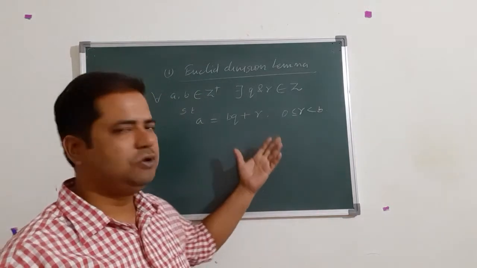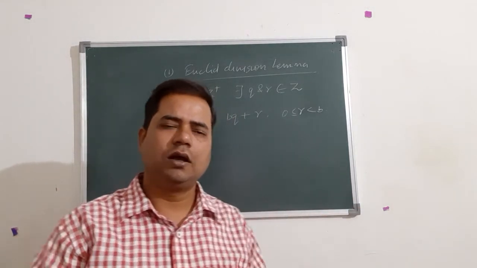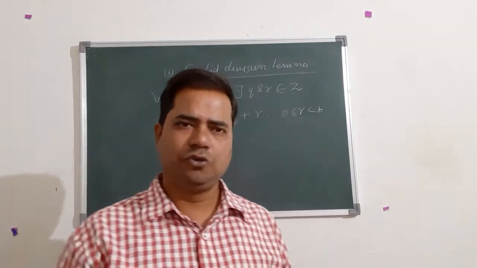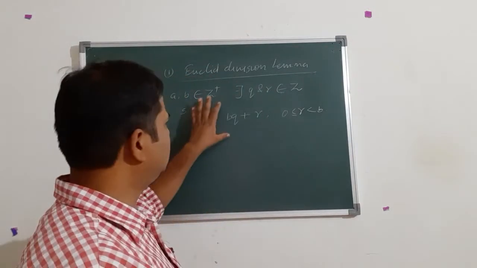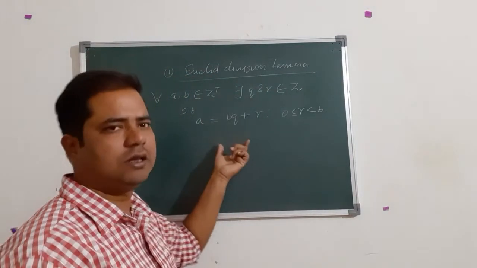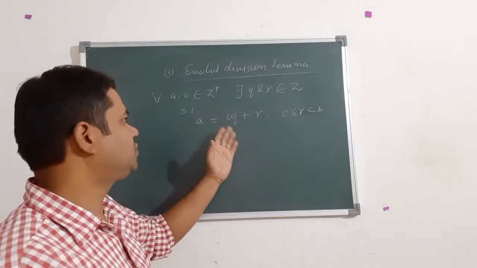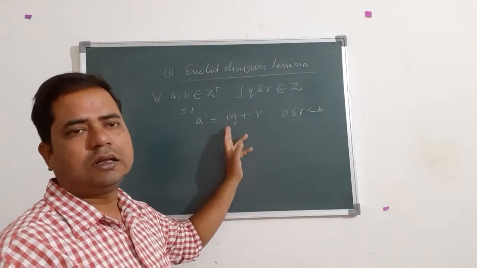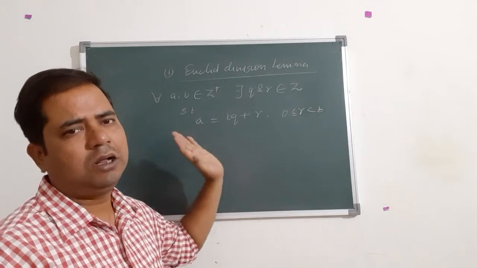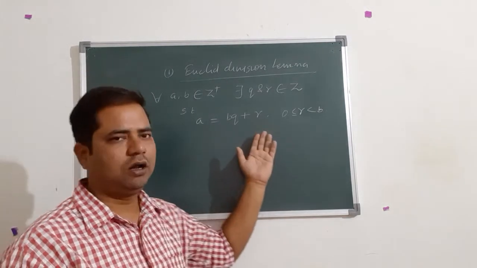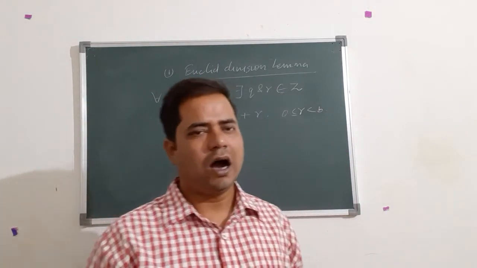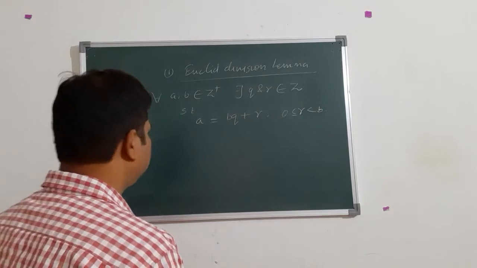After that, Euclid's division algorithm. So we use Euclid's division algorithm to find the HCF of two numbers. This particular lemma, when used this way, is known as the algorithm. Suppose r is equal to 0, then the last divisor b is nothing but the HCF of a and b. Suppose r does not equal 0, then we continue this process. Okay. After that we understand some theorems.